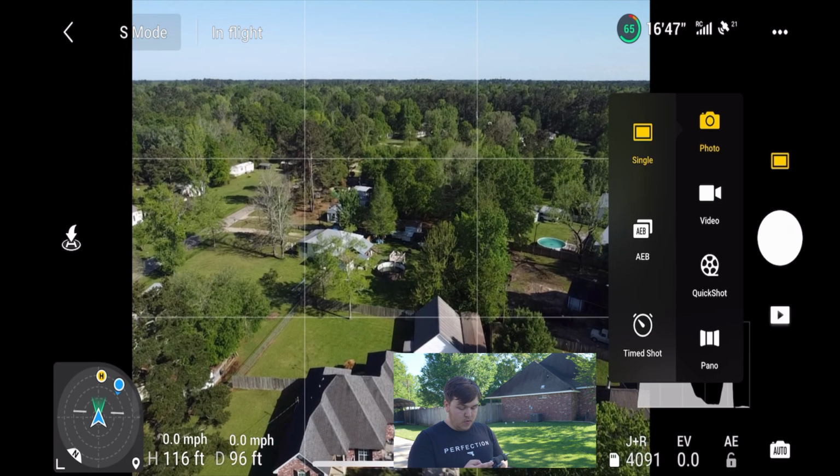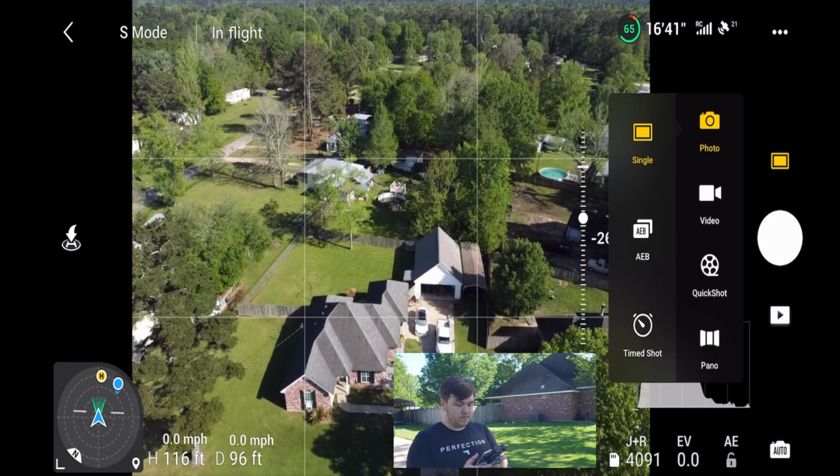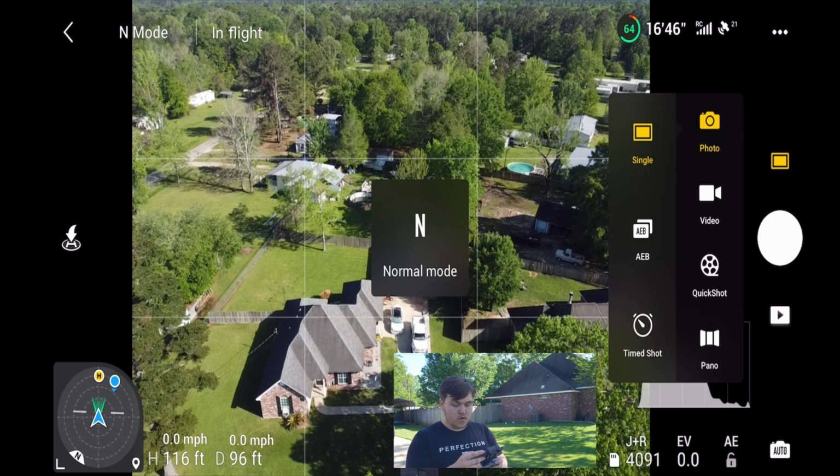Yeah, let's go through the different modes. We got AEB. I really don't know what AEB is. I never messed with it before. Let's go back to normal mode.